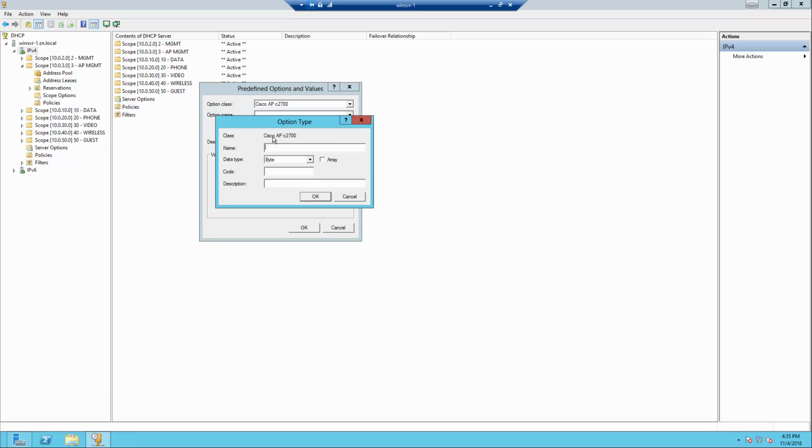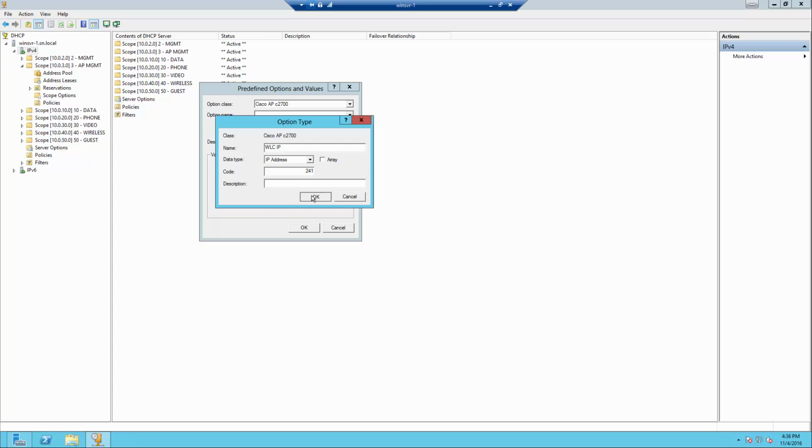What you want to do here is add. You can call this whatever you want. I'm just going to call it vWLC IP. And that vWLC value is going to be an IP address. The code for that is 241. Now 241 is just a code that Cisco has designated as the IP address of the management interface. So there's really no fancy way to remember it, other than just knowing it by heart. So go and type that in.